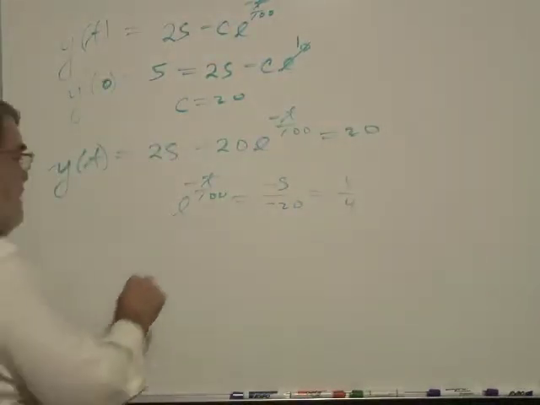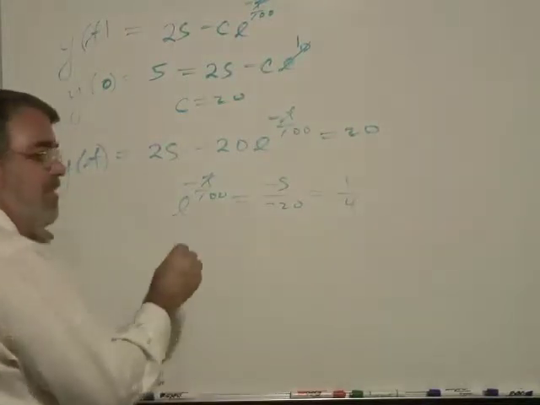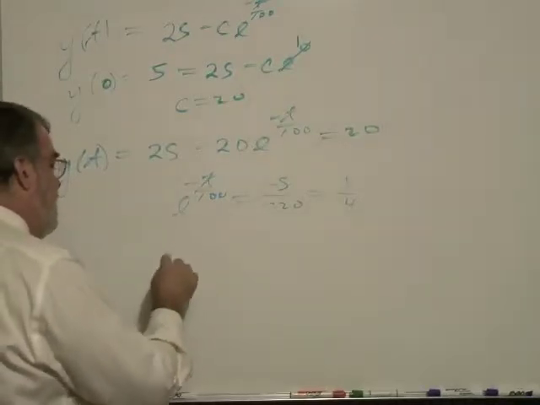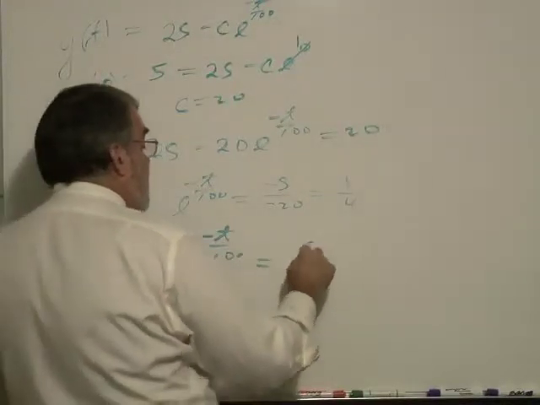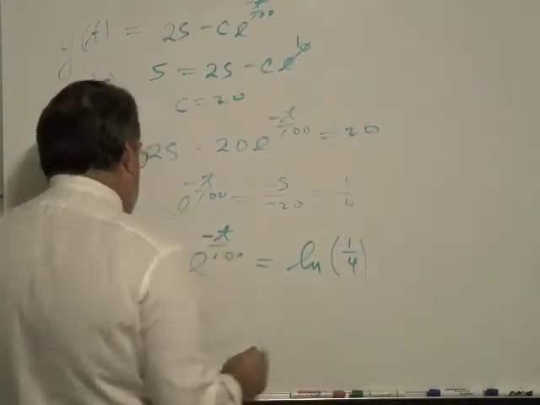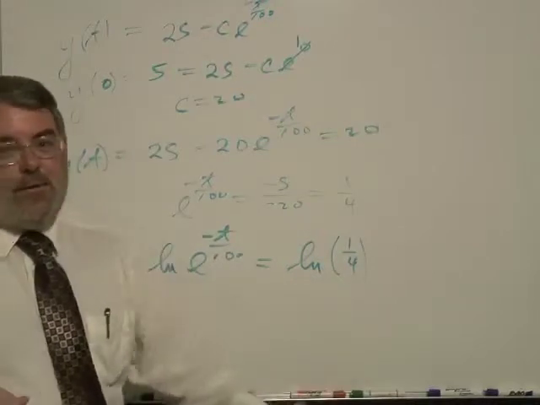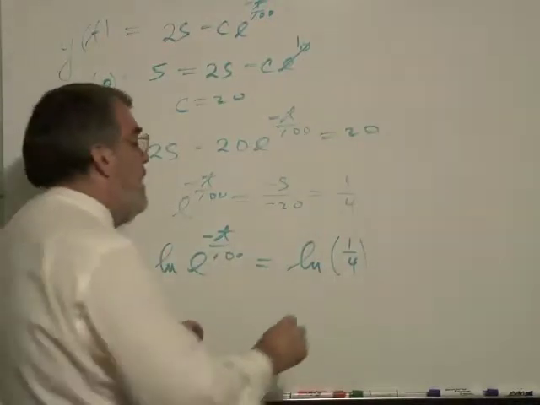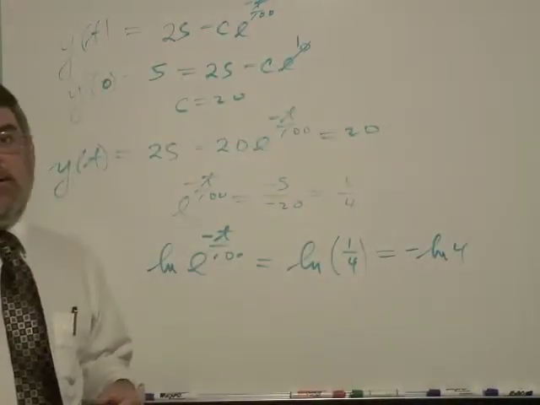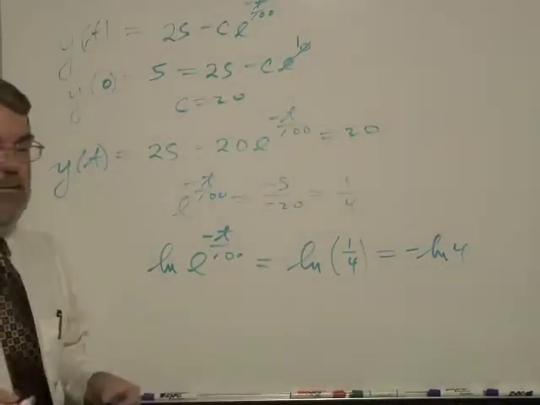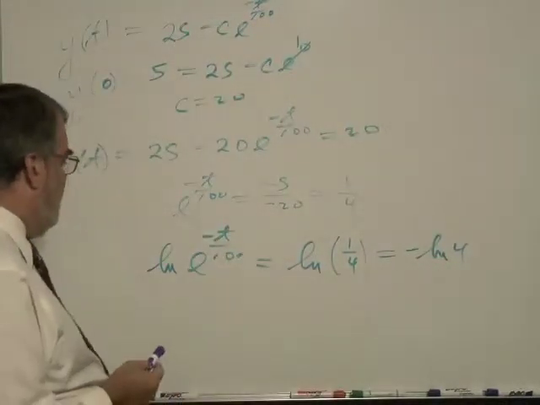And to solve this, I'm going to need to take the logarithm of both sides. So I better get another blue pen. I think my blue pens are getting kind of weak here. I may have to switch to black. So the natural log of e to the negative t over 100 is the natural log of 1/4. Now, if you're pretty up on rules of logarithms, natural log of 1/4 is the negative of the natural log of 4. Now that's purely optional, but I wanted to throw that in there just to remind you of a rule of logarithms. And so the log of a reciprocal is the negative of the logarithm.